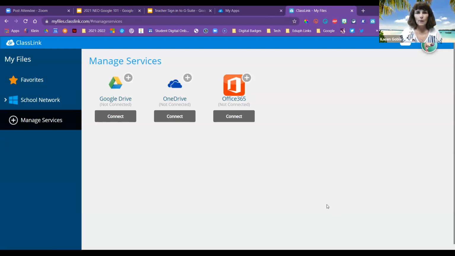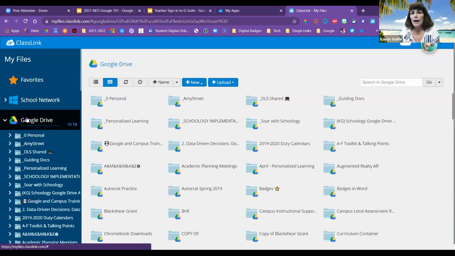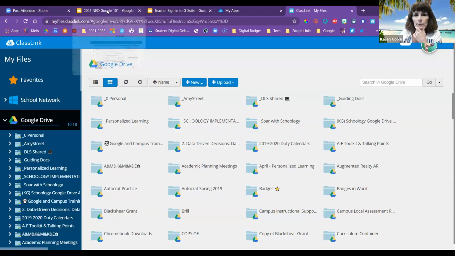Now, why would I want to do this? Because now you see my Google Drive right here. If I'm at home and I need to get to something in my drive, I can actually access it this way by clicking on this, and it's going to show my whole Google Drive. Give it a second. It's kind of slow. Let me try that one more time. It's spinning. But there you go. So I can now get in and see all of my files from my home computer if I need to access that as well.